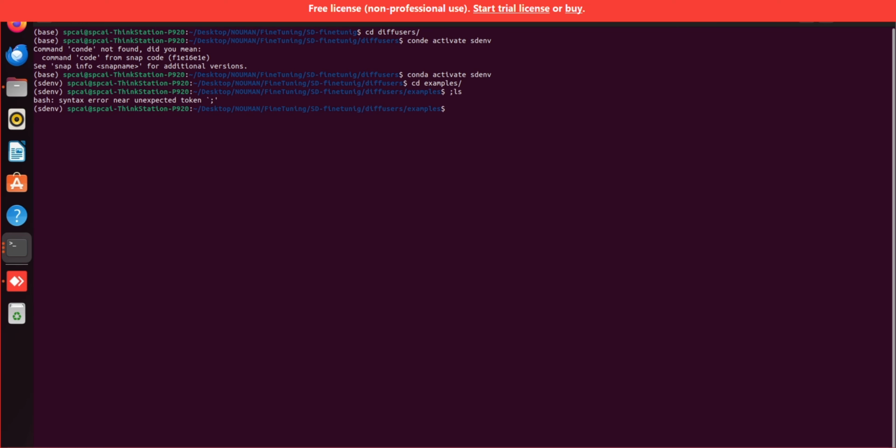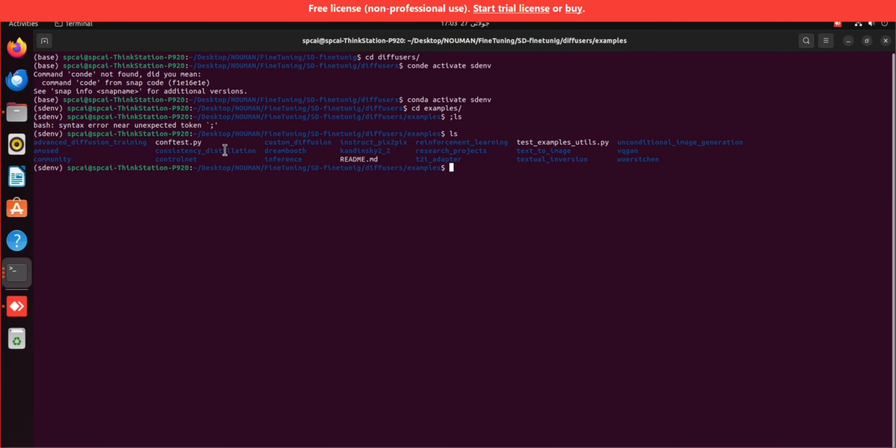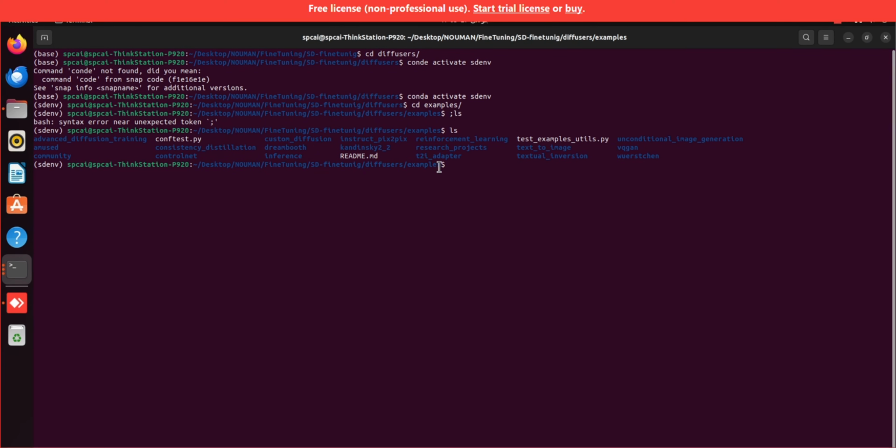We can see we have a lot of folders here. We have dreambooth as well, but we will be using text to image, this one. So navigate to text to image.